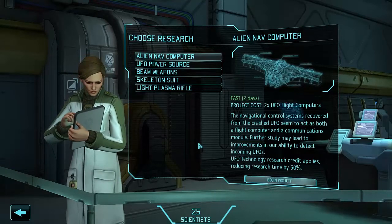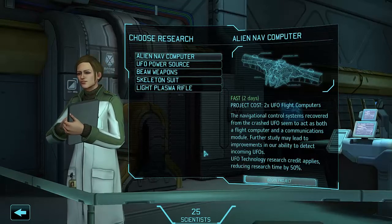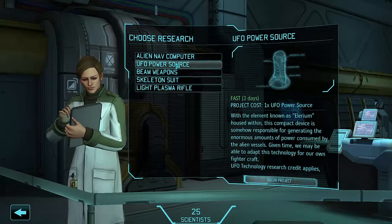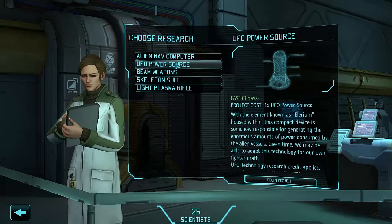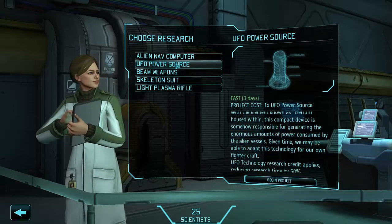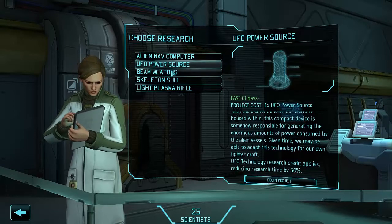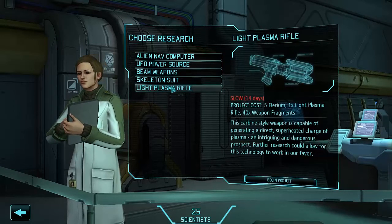Alien nav computer. UFO power source. This compact device is somehow responsible for generating the enormous amounts of power consumed by... Well, hang on, what's that? Beam weapons? Hang on, light plasma rifle.